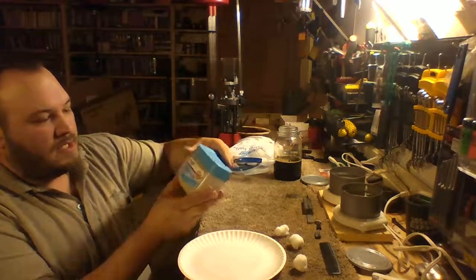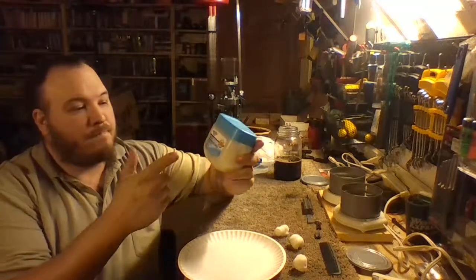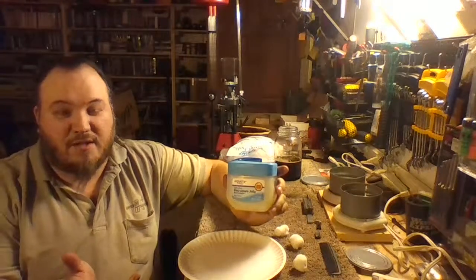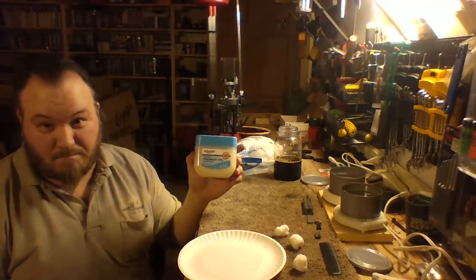For petroleum jelly, I'm using the Walmart brand. Again, this is $4. So it's not like we're being really big spenders here. I've got several $1,000s worth of reloading equipment and tools. I'm using the cheap stuff.